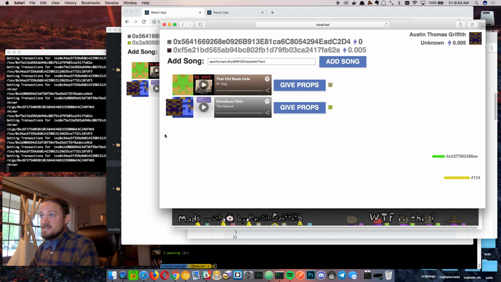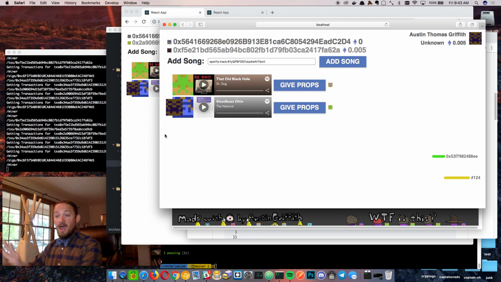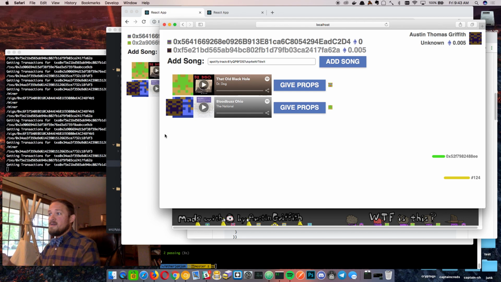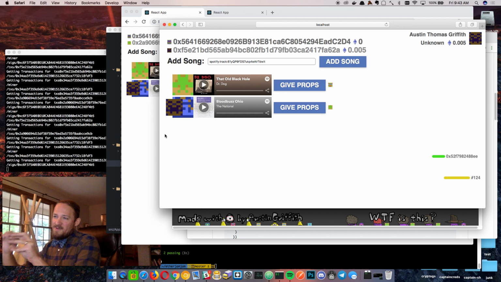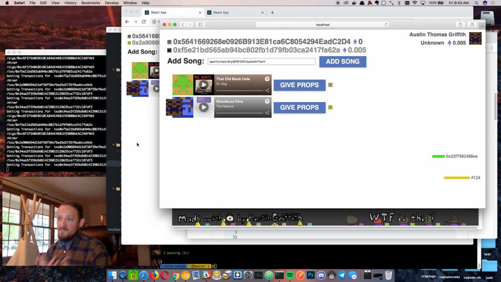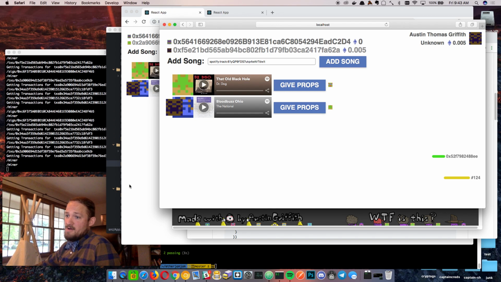But the point is, you want them to be able to drop right into the app, and you want them to use the app right away. And as a developer, you probably don't want to spend a bunch of work having to get that just right. So that's why we have Dapparatus and other tools around that.